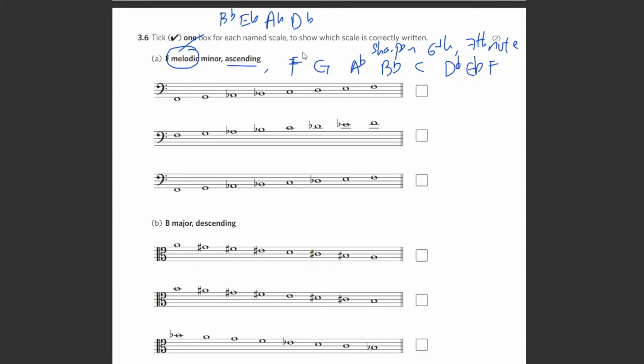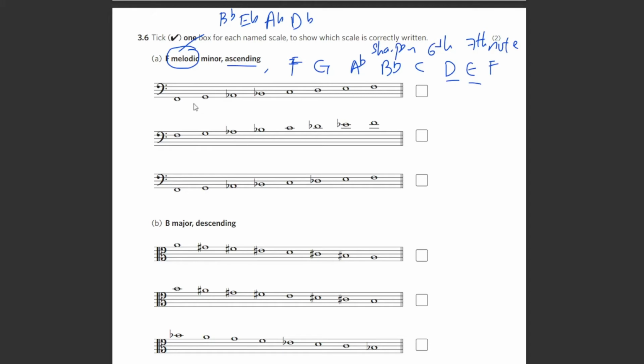Okay, next, this is the first, second, third, fourth, fifth. This is the 6th and the 7th note. Based on the key signature, they should be D flat and E flat. But we need to sharpen both of them for a melodic minor scale. To sharpen them, instead of having a flat, you sharpen a flat, it becomes natural. Same thing for E flat, it becomes E natural. So these are the notes of the F melodic minor: F, G, A flat, B flat, C, D, E, F.